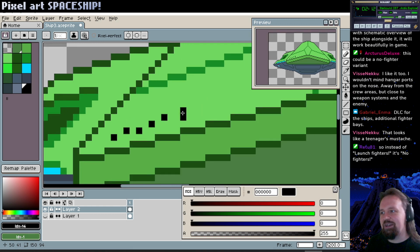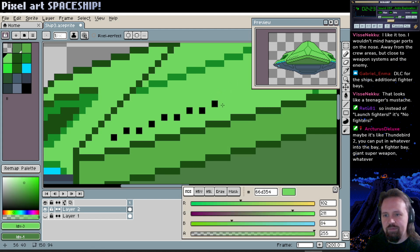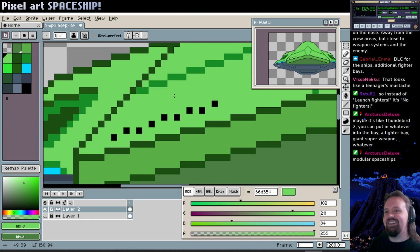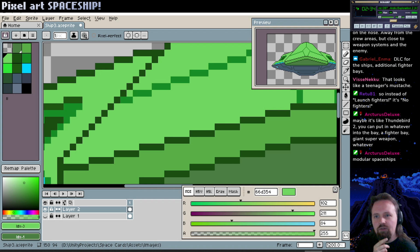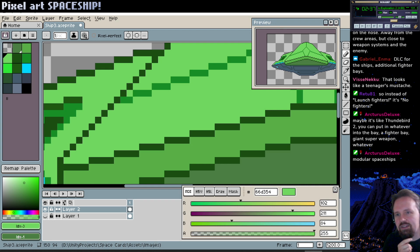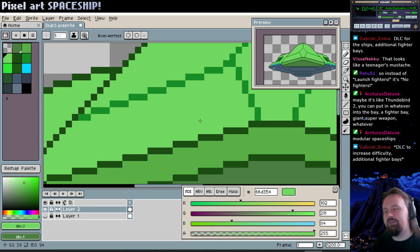DLC for the ship's additional fighter base. Yeah, I mean this is for the enemies. This is the enemy ship. This is not going to be the player ship. Like Thunderbird 2, you can put whatever into the bay. Yeah, that's not working. Modular spaceships, yeah, definitely. Wouldn't mind hangar ports on the nose, away from crew areas, but close to weapon system of the enemy. It does make sense to have fighter bays at the front, because like in Babylon 5, the Omega class destroyers have the fighter bay right at the front. DLC to increase difficulty, yeah.